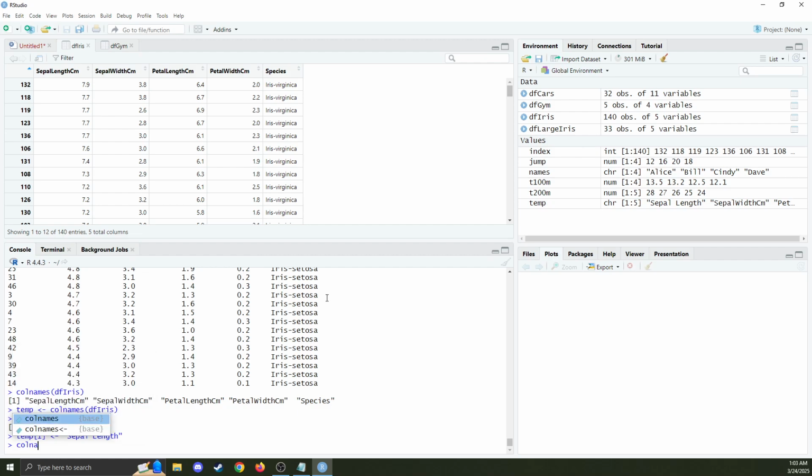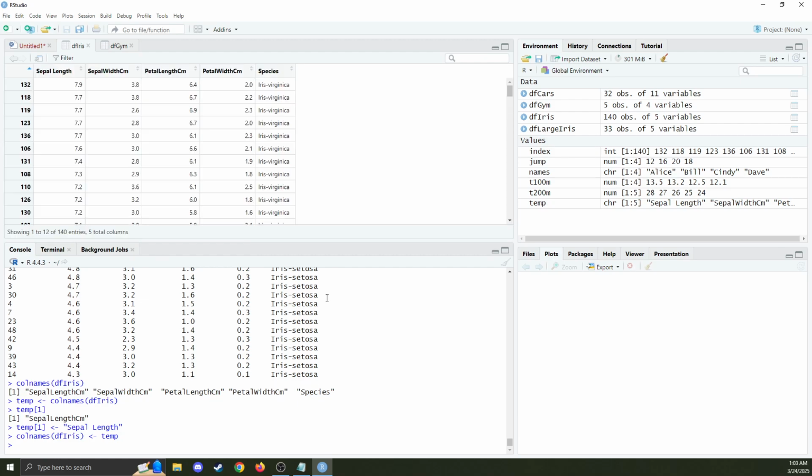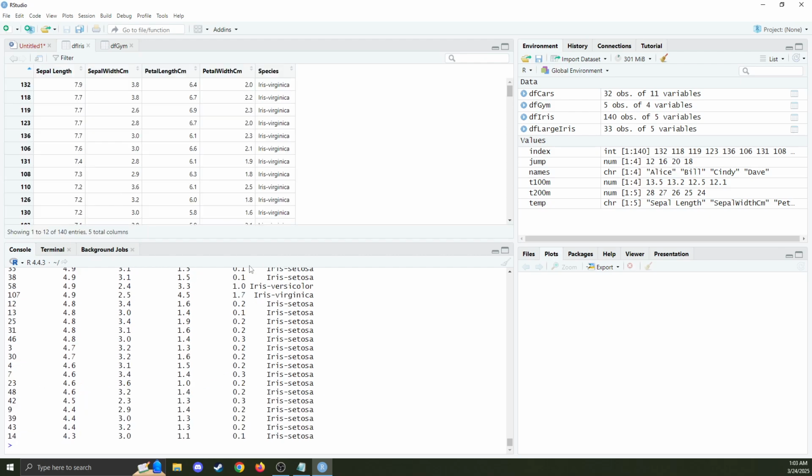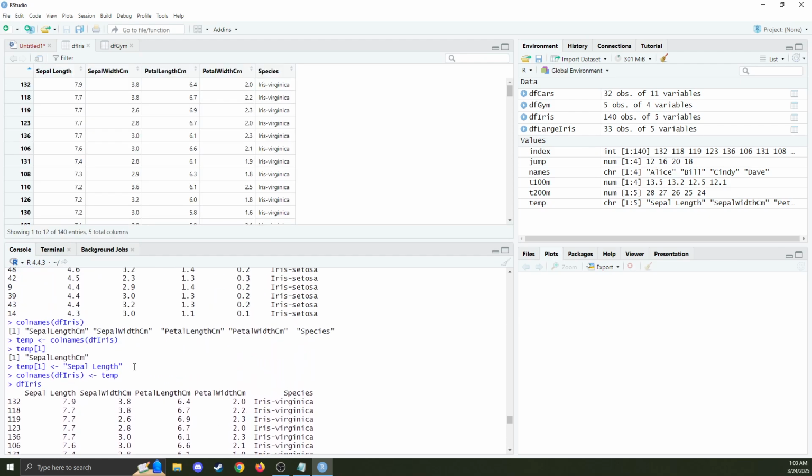So colnames of df-iris. Now if we pull df-iris, we can see that that first column has been renamed to sepal space length, and we got rid of the cm. So if you want to clean up your column names, you can do that too.